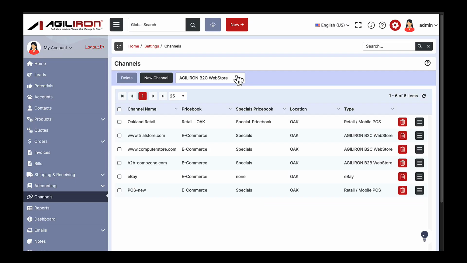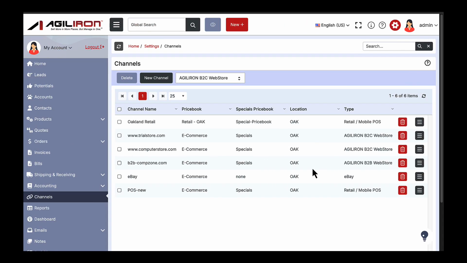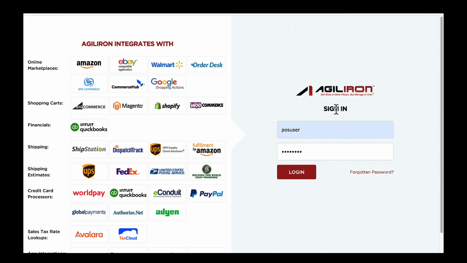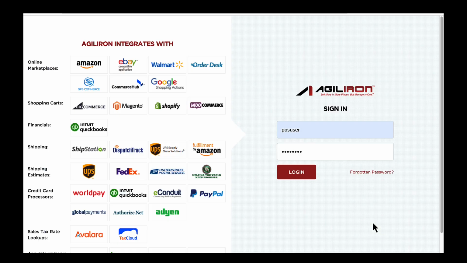And then you can go into the point of sale, and you'll notice I've got 2 screens up here. You can open the back office and the point of sale on 2 separate screens. In Google Chrome, I have a tab for my back office, and then I've opened an incognito window for my point of sale. So I can just go to the point of sale and log in, and I can still operate in the back office and have the point of sale up as well.